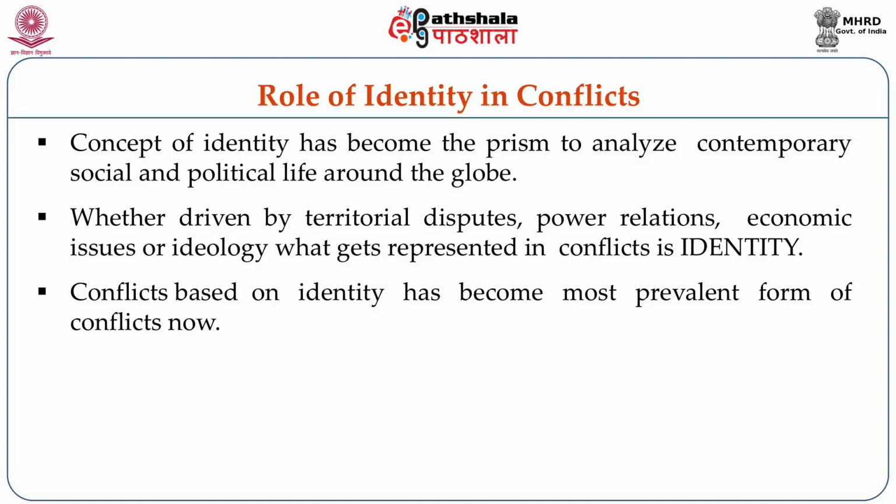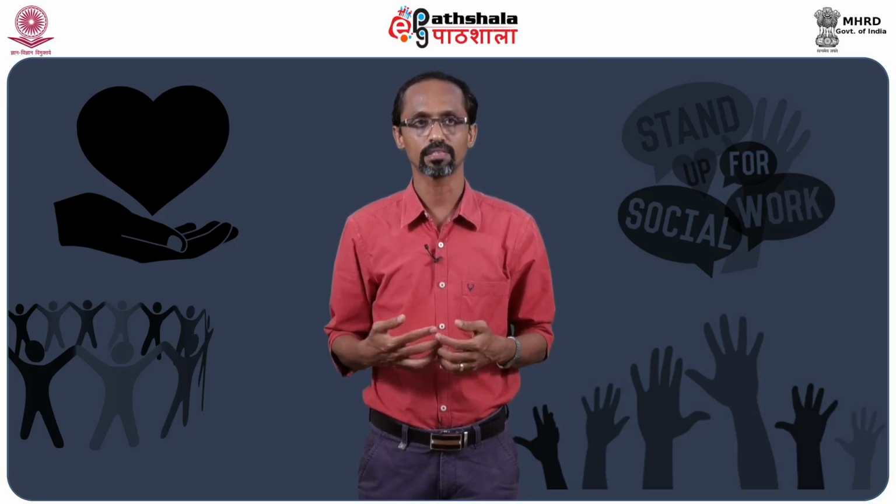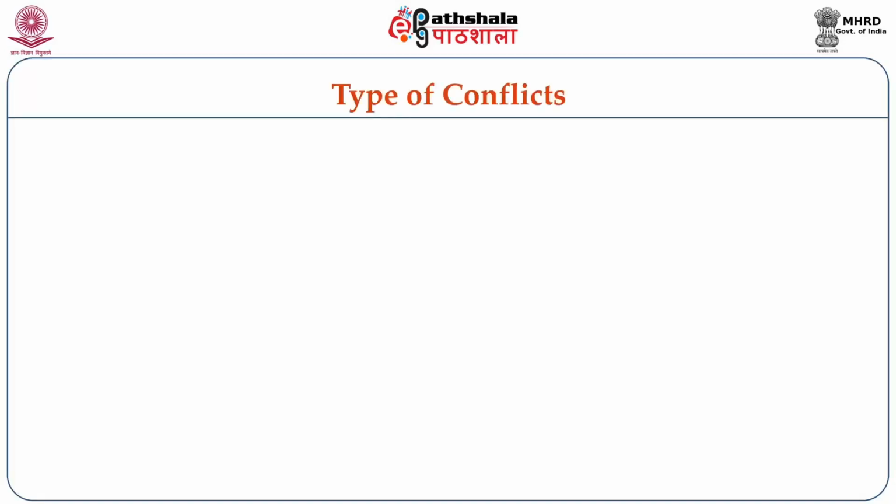So when identities are threatened, people react, and that leads to conflict. So threat to identity can lead to destructive conflict which exists in society, which we can see in all the different kinds of conflicts which we are talking about. So it is very, very important for us to understand that identity plays a significant role in conflicts in present-day society. So having understood the theories of conflict, the theoretical perspectives and things like that, let us also briefly look at the different types of conflict.